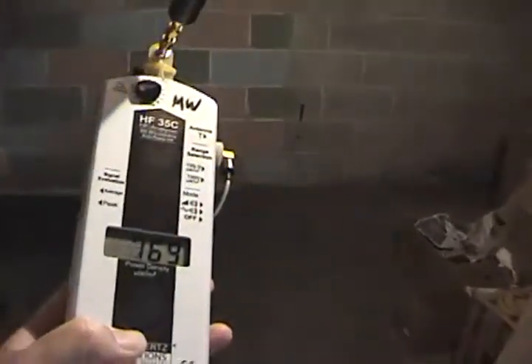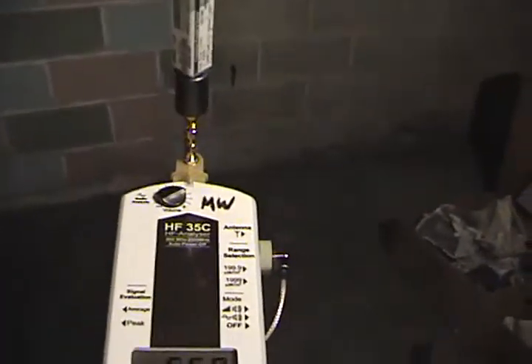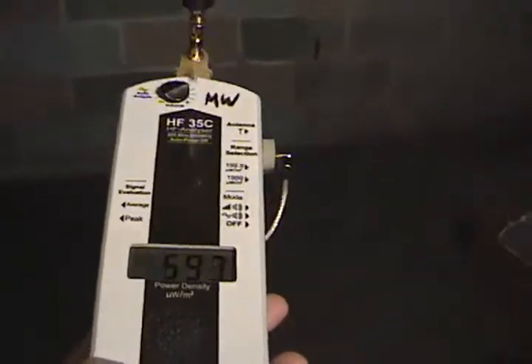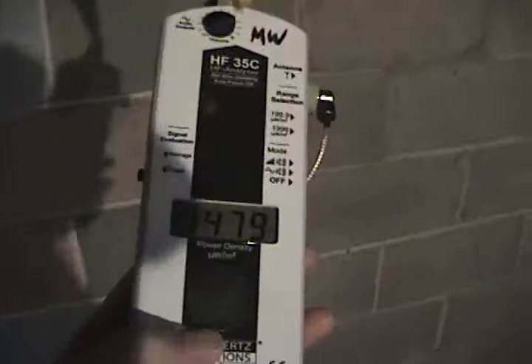This is where the smart meter is and we'll move closer towards that corner. This shows how much the meter is affecting the inside of the basement even. The basement is a place we'd expect to be fairly safe. We're still probably about eight feet away from the wall at the moment, and now about three feet away — the meter is just somewhere up there, about six feet away from the wall.